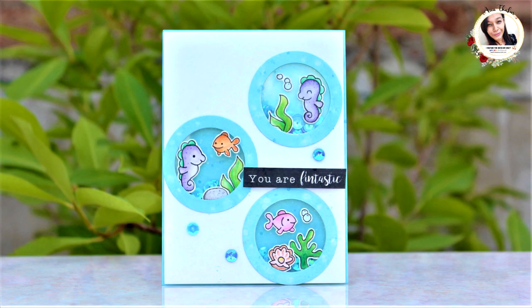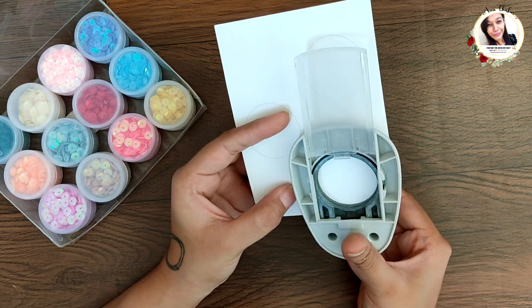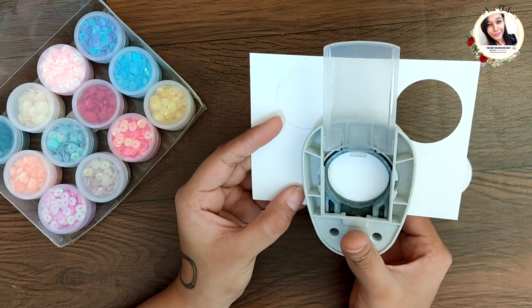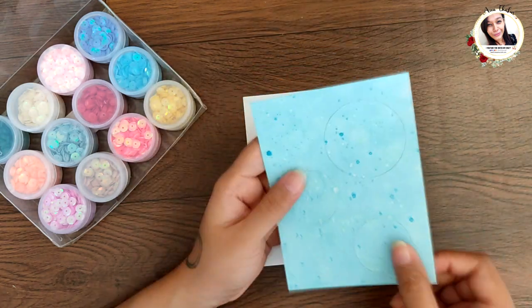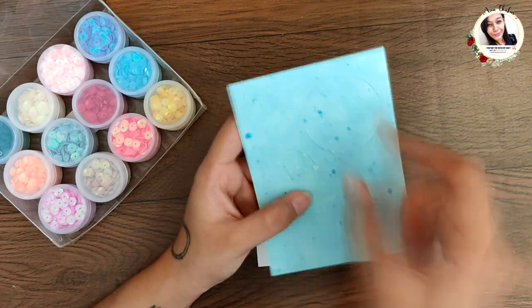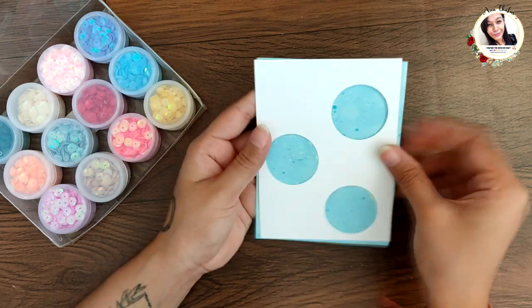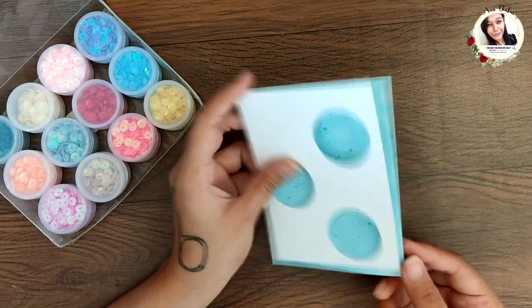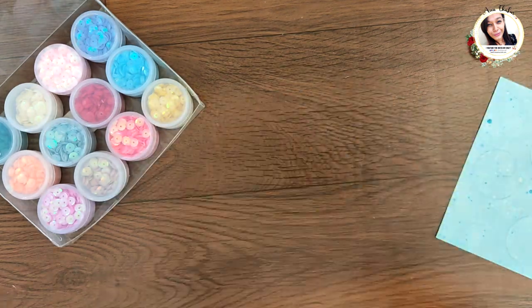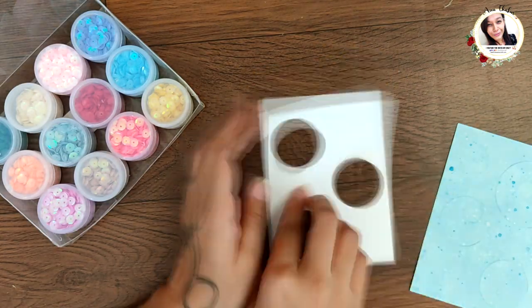For the last card, I have a piece of cardstock about one-eighth inch shorter than standard size, with three circles marked on it — one and a half inches in size — which I'll cut using the one-and-a-half-inch circle punch from Dress My Craft. I took another card base at standard size; I actually ruined this piece by cutting it wrong, so instead of throwing it out, I taped back all the punch-outs and used it as the card base. Then I added acetate to the back of all windows.